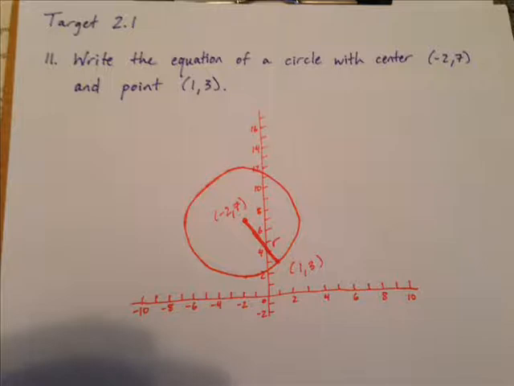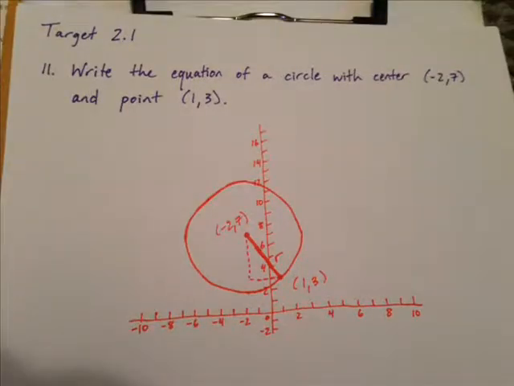So to find that radius, we're going to use the 2 points that we're given. Since that is a slanted distance, we can't really tell what it is. We can't just count the boxes or anything. But what we can do is use the Pythagorean theorem, and we could think of that as a little triangle there. So I realize that there's some distance between those points vertically in the y direction, and there's some distance in the x direction horizontally. I just need to know what those distances are.